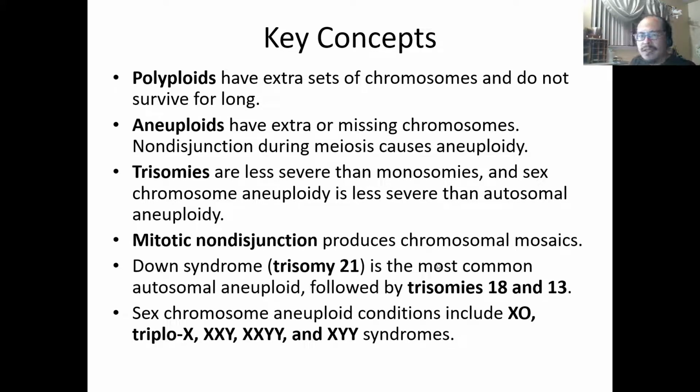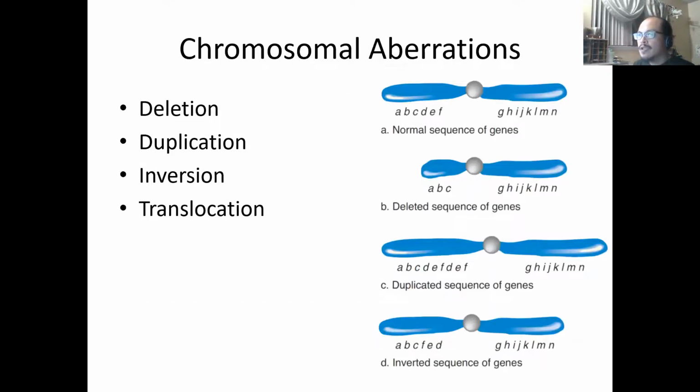So let's move on to the next one, that is chromosome aberration. With this one, in addition to the number of chromosome variation, we also see structural chromosome variation. These structural variations can be seen in one of four forms: deletion, duplication, inversion, translocation. Here is an example from the textbook. Say this is normal: ABCDEF, GHIJK, LMN. And then deletion is where DEF are deleted. So we are shortening it, just part of it is deleted.